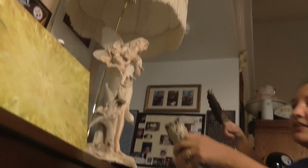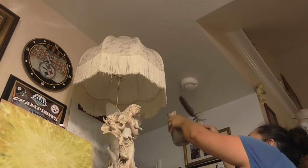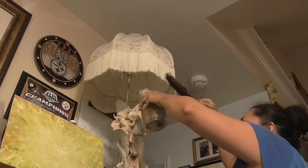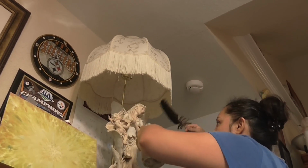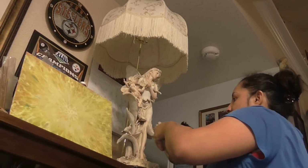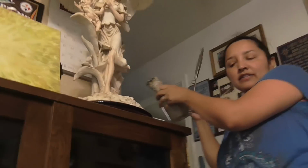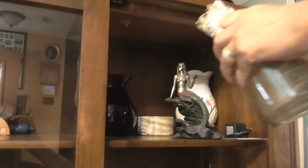Let's say my sister gave me this lamp, and I say, please remove any negative, anybody else's energy from this lamp. Bless it with love and light, harmony and peace. Go ahead and do this. This is also how you would do a person if you want. I like to open cabinets, and this is how I do my daughter's closet too.